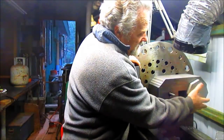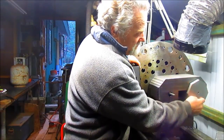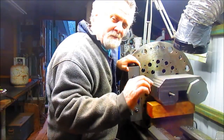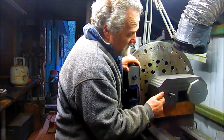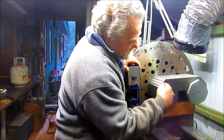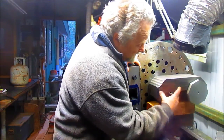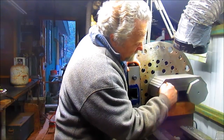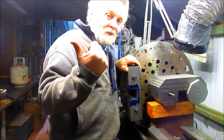and find out where my center is going to be. Because remember from a while back, this hole was cut and it was probably 10 or 20 thousandths off, and I don't want to be off with these 2 holes. So I'm going to square up to this edge here and set my new hole, then bring it back over to the lathe and set it up and center it out to a circle in the metal that I make over on the mill.